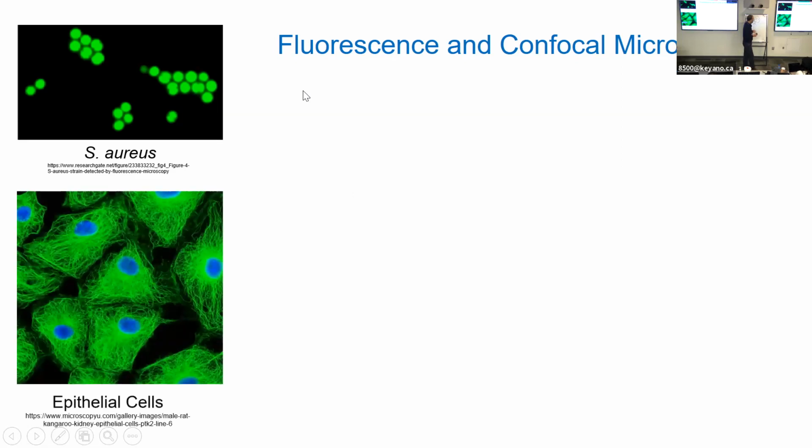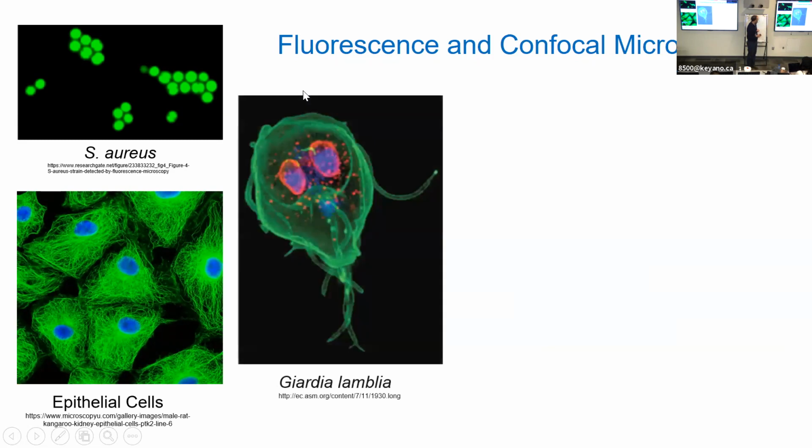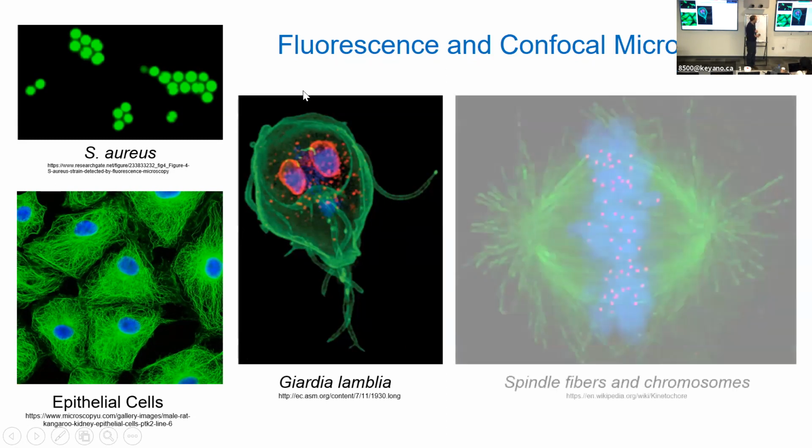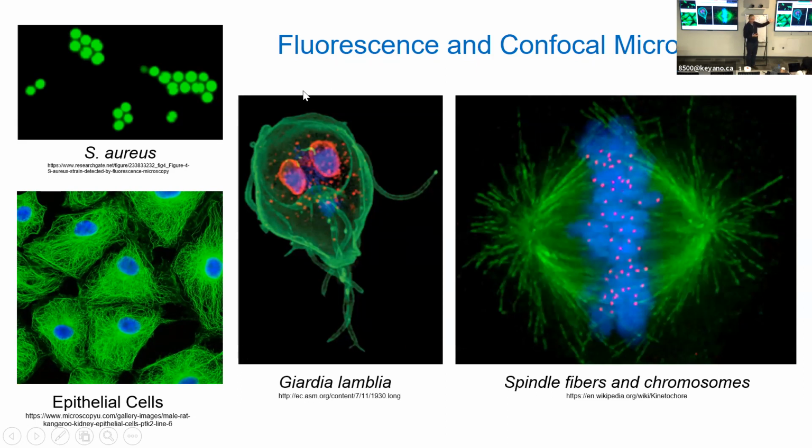So very, very cool. Cell biologists are really into fluorescence nowadays because you can get some really amazing detailed images. You can see there are some epithelial cells. You can see that the nucleus is stained one fluorescent color, blue, and the microtubules are stained green, and you get some really incredible pictures. There's Giardia, like I said, these pictures just pop out, okay? And you get some amazing details. And there are some spindle fibers and chromosomes, ready to go. This is anaphase, right? So some very cool pictures.